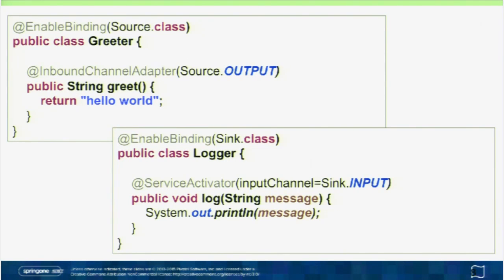And actually, that's what XD, Spring XD next generation, so Spring Cloud Dataflow, is to a large extent just handling things like that, right? Just hooking things up and not leaving it to the developer to decide what the names of things are. So on the right-hand side, we've got a sink, which is just a service activator. A message comes in, and it activates this method and prints out the message. Couldn't be simpler.